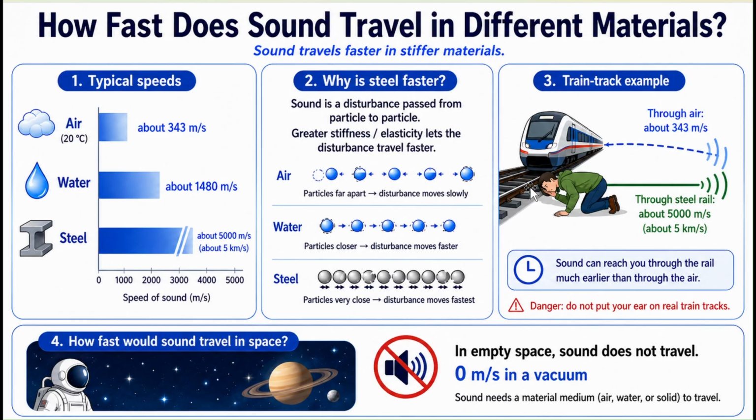It's like 15 times quicker than the speed of sound in air. So he will hear the train coming, okay? The train on the track is creating a very loud vibration, but it takes time for that vibration to go through the air. It also takes time to get through steel. Just through steel, it's much quicker, okay? So that's just, I think, a great example to explain the difference.